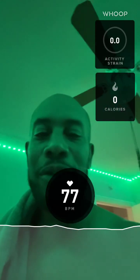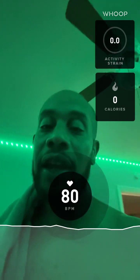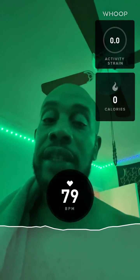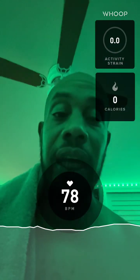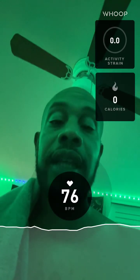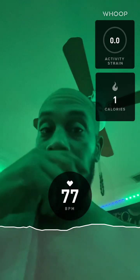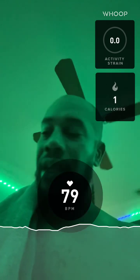Yours truly, Congo Rob Diaz, getting ready to get my Whoop session on in the infrared tracking with the Whoop. That Whoop session is going to be monitored. We're doing infrared sauna, guys. I'm using my portable Relax sauna, and I'm going to do about 18 minutes according to Whoop based on the data we've collected over time. Now, knowing that anything above this is extremely too stressful for me, so we're going to get started. We're going to see how that goes, and hopefully, we get a good sweat session on.